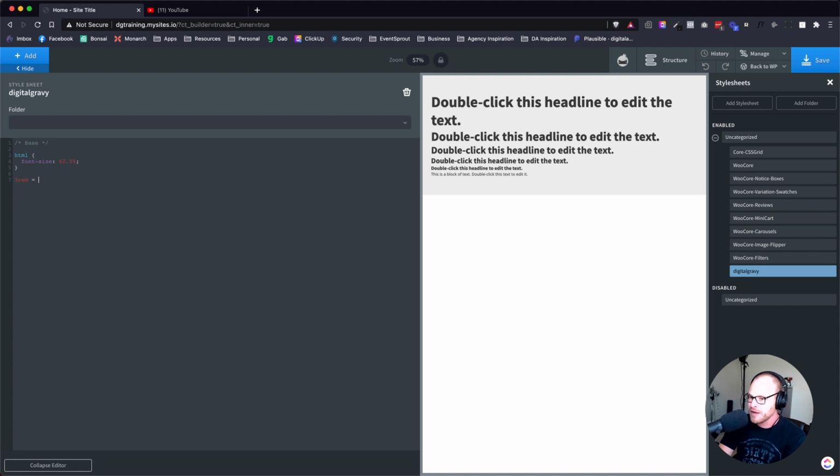So 3 rem equals what? 30 pixels. 3.5 rem equals, let me just write it out. This is not actual code. I'm just visualizing this for you, okay? 35 pixels, all right? So by resetting this default font size, you can multiply whatever the rem unit is by 10 and automatically know that's roughly the number of pixels that we're dealing with here. Now, I'm not going to go into rems versus ems and all these other units. I'm just showing you how to set this up so this is nice and clean. All right, so HTML font size is 62.5%.